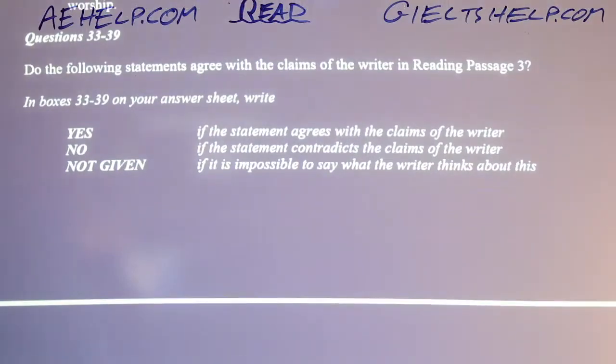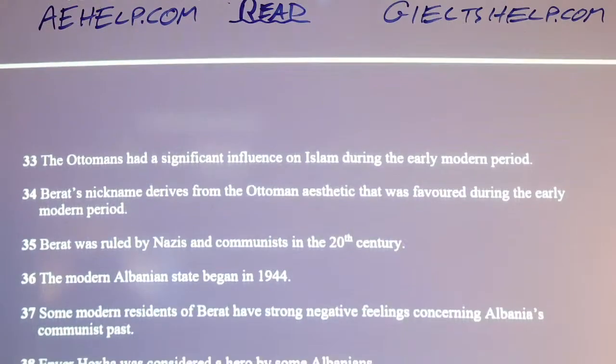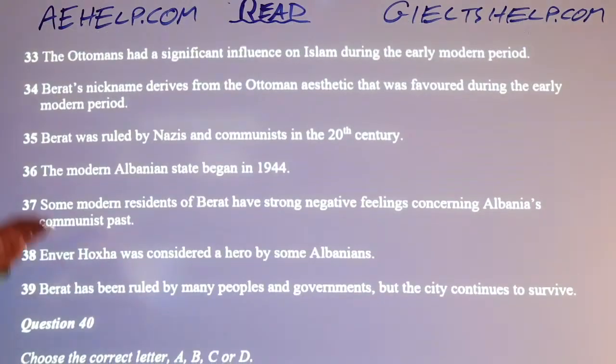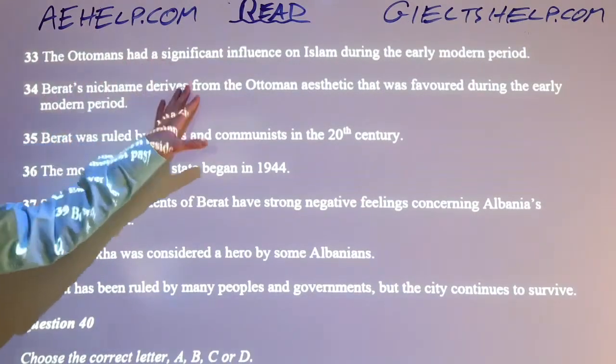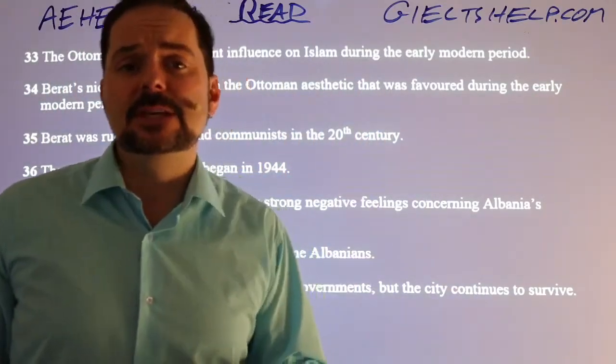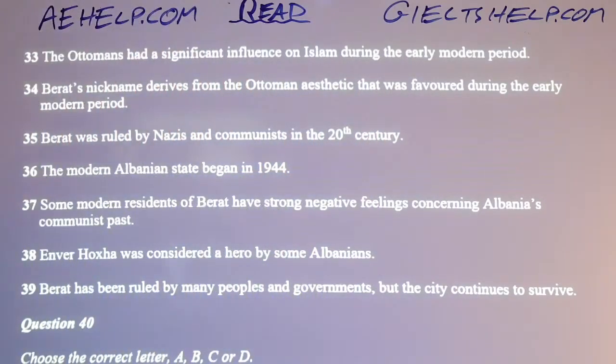All right, so now we have the yes, no, not given, which is like the true, false, not given. As many of you know, this type of question is best left for after the passage, and we've got a good number of them. Now, we don't know which one of these are true or false or yes or no, so we leave these to the end of the passage, okay?